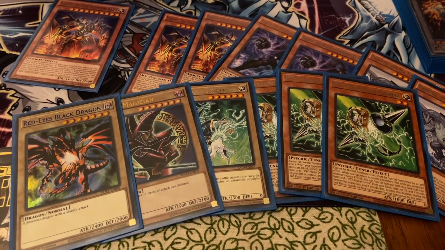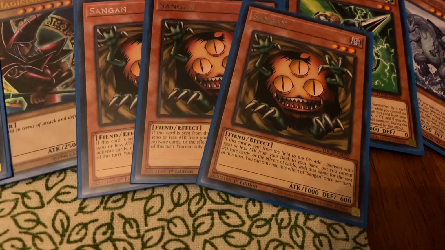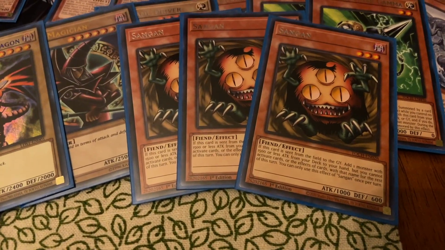You're probably wondering what I'm saying. Wait, Scott, what do you mean 1-card combo engine? No, you're seeing that right. That's Sangan. It's at 3 with the errata text, and it is a 1-card link climbing combo. It's literally a 1-card Verte Anaconda.